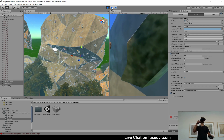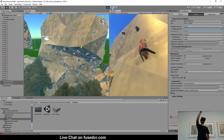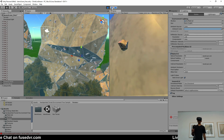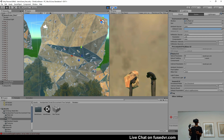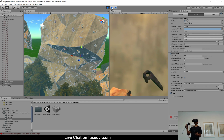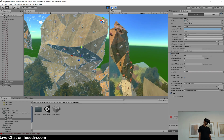I guess one thing you could do is as soon as you get to a grip, you just stay there, or you require them to kind of. Actually, no. Even then, that doesn't work, because there are just movements here that work so well with knowing where your controllers are at all times, but they don't work well as soon as I stop looking at my controller. That's the really hard part.